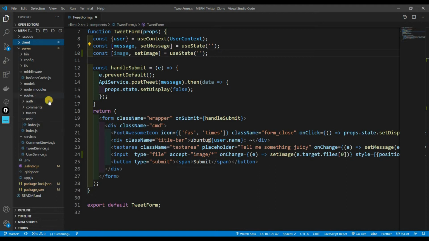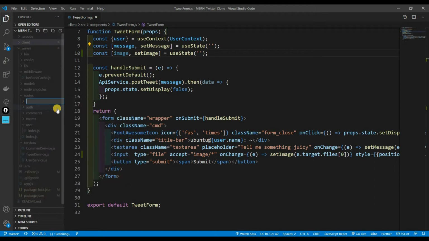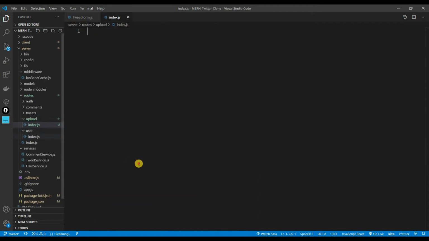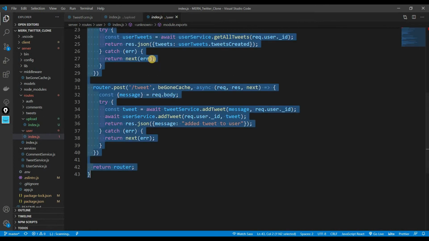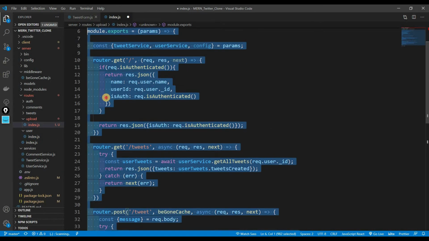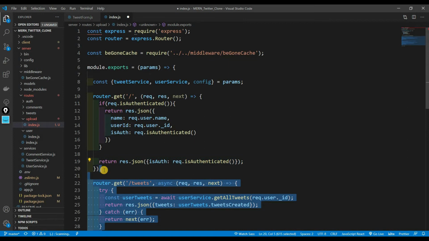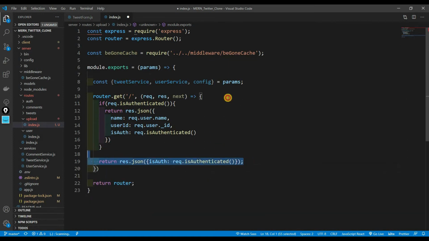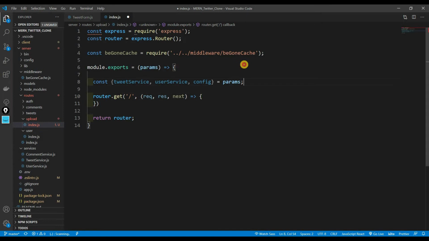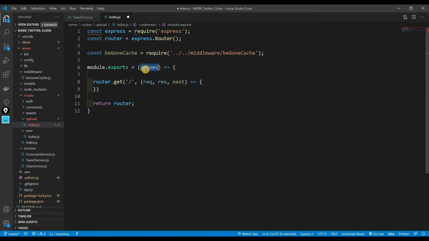So with that said, I am going to create another route, another folder. We're going to call it uploads. You can call it whatever you want. Or I'll just say upload, right? Inside upload, you already know index.js. Create another file, index.js. And let me actually copy one of them. Copy this, paste it, and we're going to get rid of all of this except for this, because we're going to be using this just like that, and get rid of this. We don't need this. We don't even need params. We also don't need the cache.